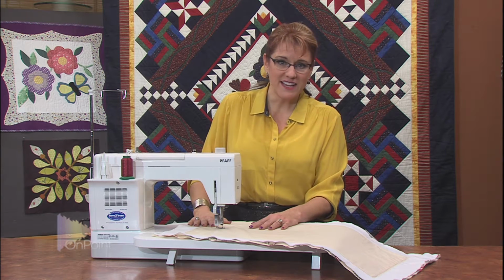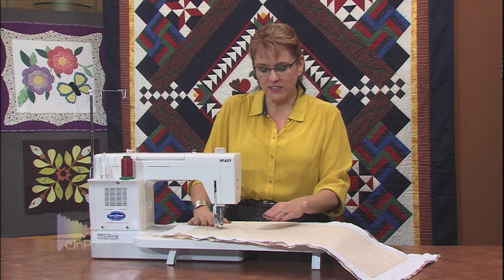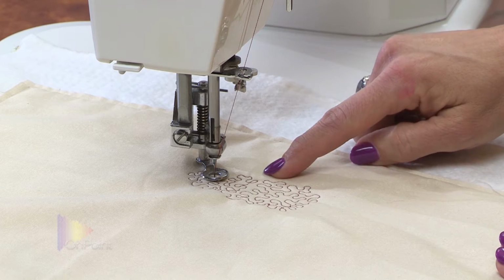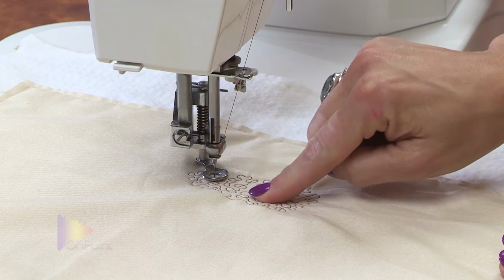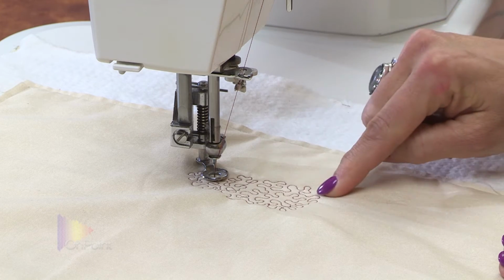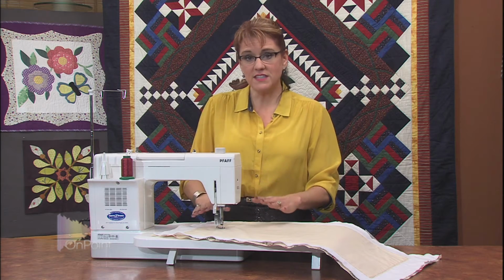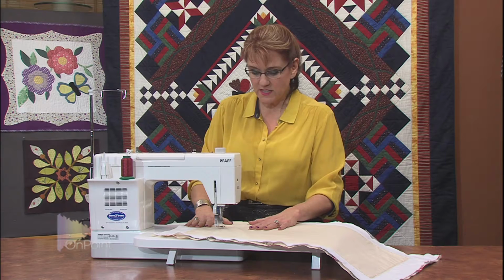One thing students ask me a lot when I'm teaching free motion quilting is what is the difference between stippling and meandering? Now, stippling is something that is done to really hold the quilt down. Here I show you some stippling, and the idea is that where the stippling is, the quilt is really compact. So maybe right next to it, you might have an applique that you want to raise up. So stippling is very, very small quilting. This is what it's going to look like.